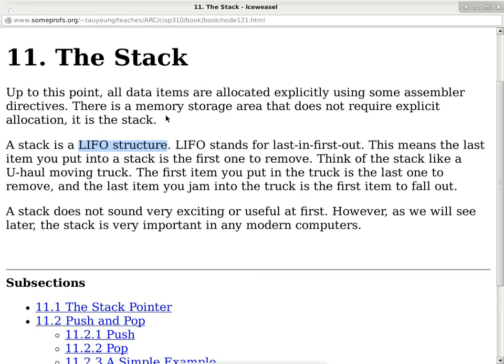Okay, prime example: your refrigerator or the freezer. Does anyone have one of those, like a dedicated freezer where the top opens and you put stuff into it? Okay, that's a typical example of something that is LIFO but should not be LIFO. So let's say your parents drove to Costco, and they bought $600 of food, and they put it into the freezer. And by the way, they bought the freezer from Costco as well. So they first plug in the freezer, and then they put $600 worth of food into the freezer.